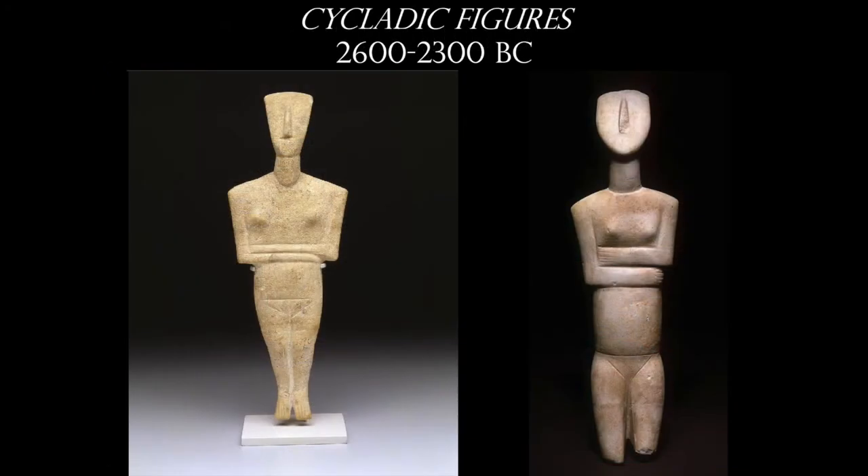On these islands, we find wonderful Cycladic figures. What's exciting is this is the first artwork we're looking at where figures are made out of marble — it's a naturally occurring material in the ground here. Marble is easy to carve because it is a soft stone. When we look at these Cycladic figures, we see that they are very abstract. Abstraction means taking organic elements and making them geometric, moving curvilinear line into rectilinear line. These figures definitely have some geometric forms to them.